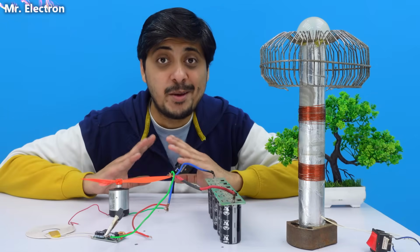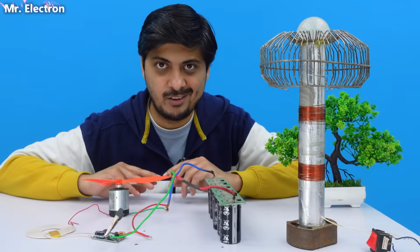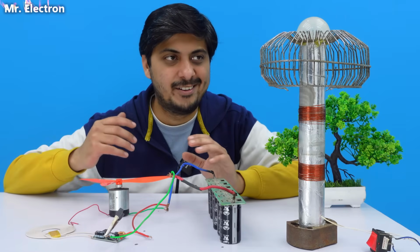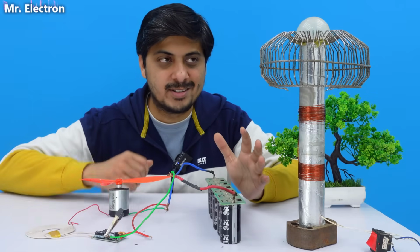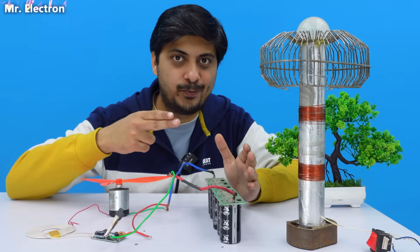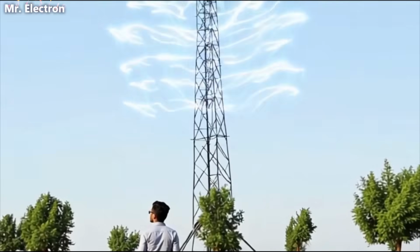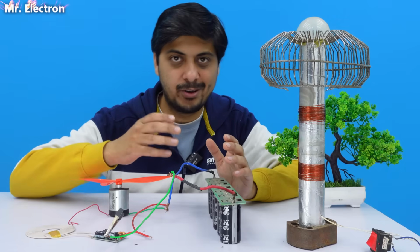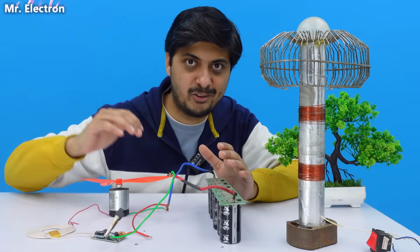Now, the second most important pointer that is actually going to nullify the claim of Chikumbutso's inventions is the inverse square law that applies to someone who has traveled a distance from that transmitting tower. And this happens because the tower is not pointing electromagnetic waves in a very specific pointed manner, just like a laser light. It is spreading it in a spherical manner all around us. So it is not dedicated to a specific point, and thus it is going to reduce as we move step by step further from the transmitting tower.